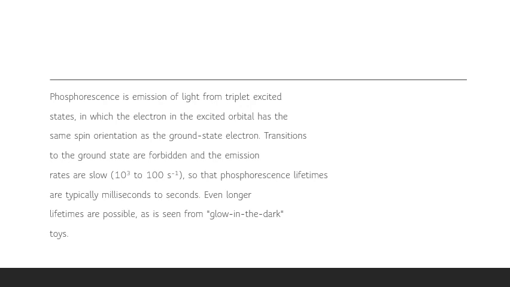We have seen many toys that glow in the dark. We can purchase many stars or glowing objects that can be put in the room in the dark that glow for a very long time. Those are not giving fluorescence. Actually, those are giving phosphorescence. Phosphorescence occurs from triplet state to ground state. In the previous case, fluorescence occurs from singlet state to singlet state.